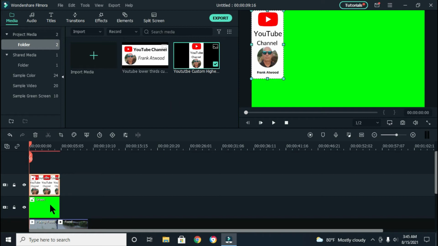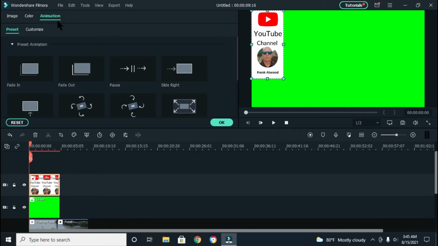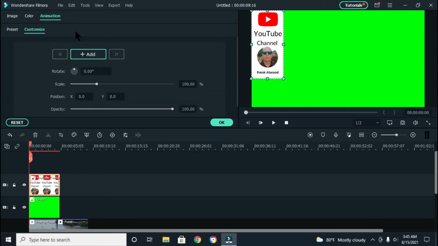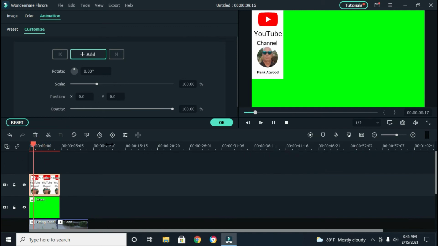So what you can do then is we're going to animate this. So what I want to do is I want to click on this. We'll double click on it. And then we have all these different functions up here. And what we want is animations. So we're going to click the animations tab. We're going to do customize, okay? And then we're going to let this play and we'll count 1001, 1002, and we'll stop it. Oops, sometimes it doesn't stop when you want it to. 1001, and we'll stop right there.